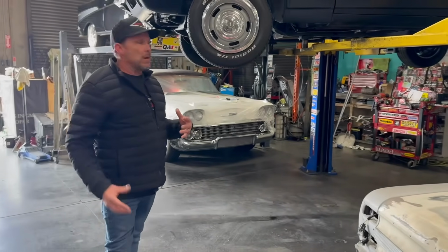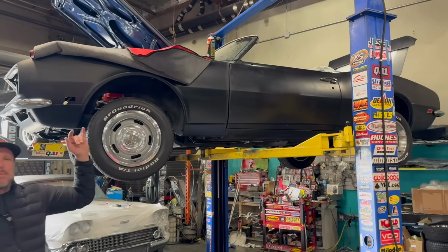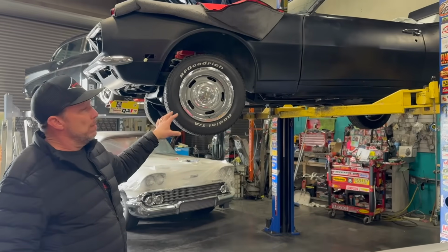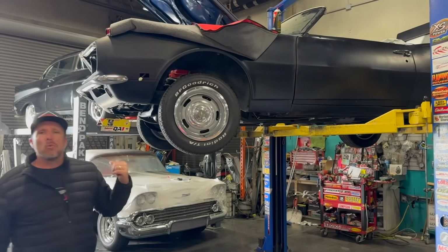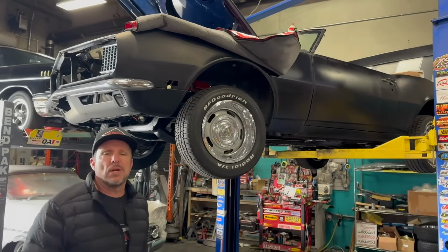Also in that 20 range, you might start getting into something like a Camaro convertible. Top goes down, price goes up. You start getting into a finished convertible, it's going to cost a lot more, but if you're ready for some challenges, you might get something like this. This car actually runs and drives, needs paint and everything else, and he's in that low $20,000 range.